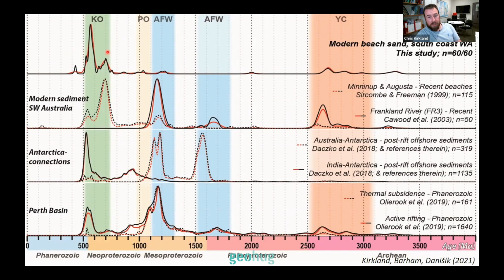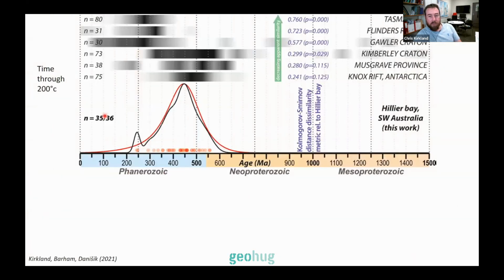The Kunga Orogen is quite distant from the beach at the moment. We can see this Kunga signal matches quite nicely with what's in Antarctica, but we can see the same signal in other sands and other basin deposits across Western Australia. Let's try and get a little bit more information on where this sand has come from. What we can do is look at our uranium, thorium, helium system in the same zircon crystals.